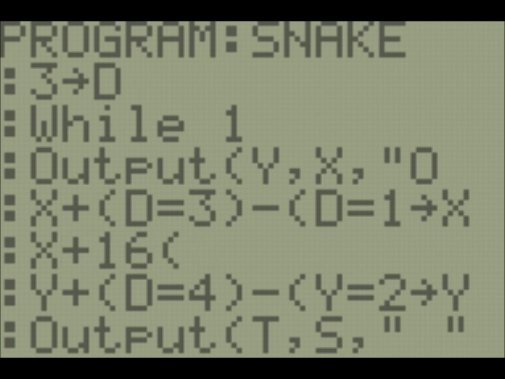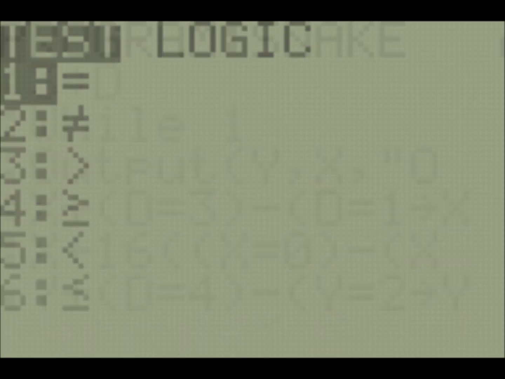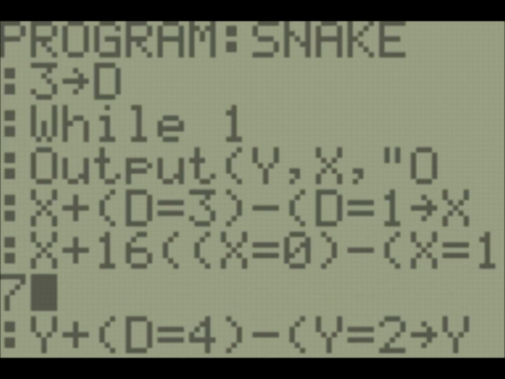We're going to do x plus 16 times x equals 0 minus x equals 17. Similarly to the line above it, this x equals 0 will evaluate to a 1 when x is 0, and this x equals 17 will evaluate to 1 when x is 17.